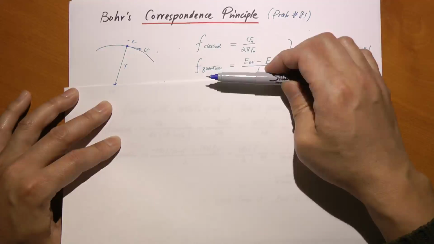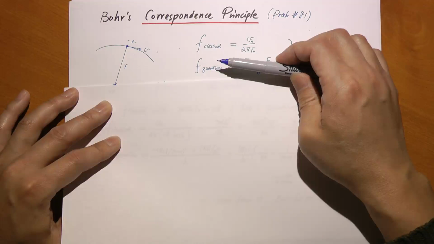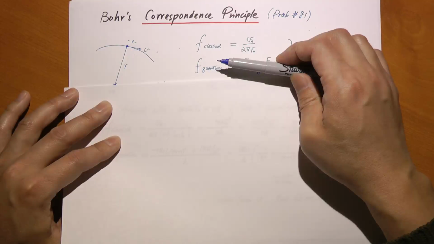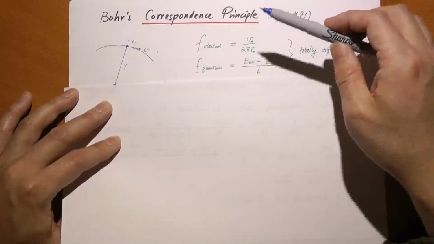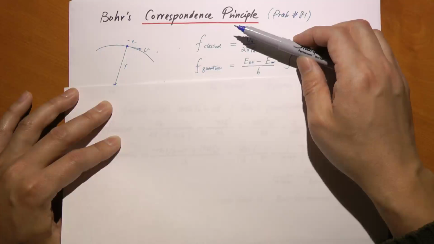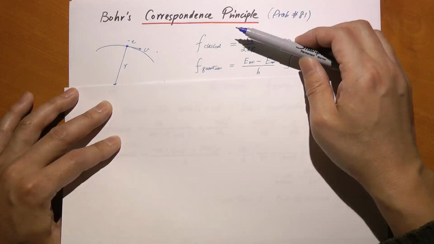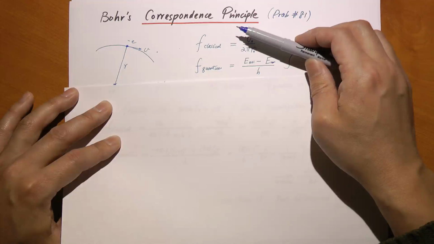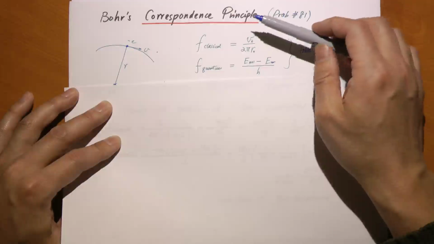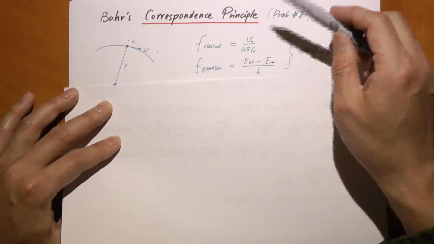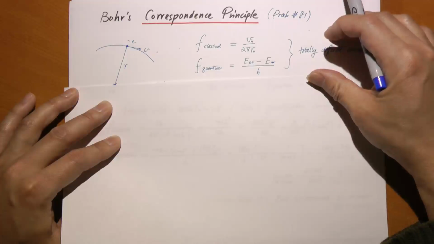In fact, we saw that in relativity, right? We saw that if v over c is far less than 1, then all the relativistic expressions should go back to classical expressions. The kinetic energy goes back to 1/2 mv squared, as expected. Gamma reduces to 1, T becomes T prime, and so on and so forth. This is a very natural thing to do, because after all, the new theory just enlarges the boundary of application of the old theory. But it should include the old theory when you go back within the boundary of validity of the old theory.